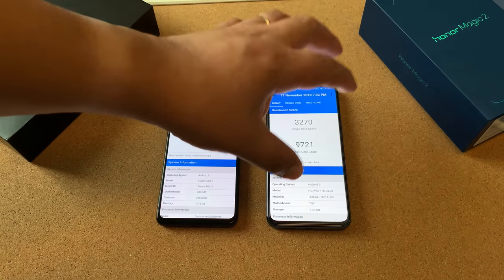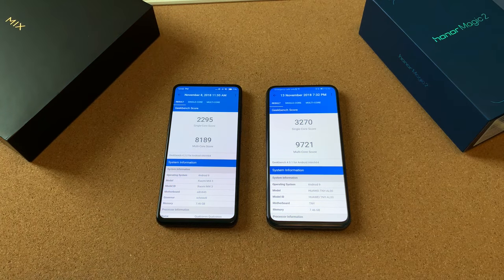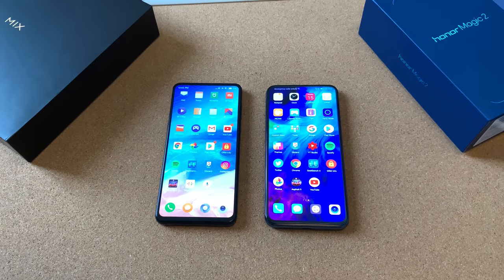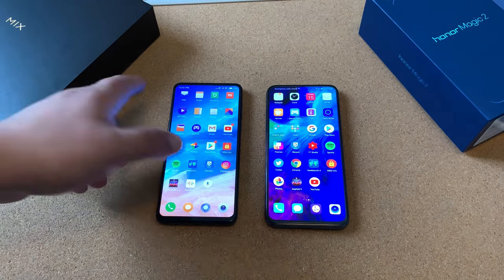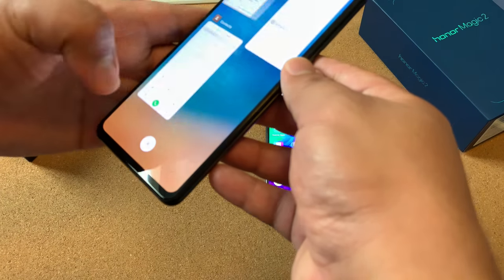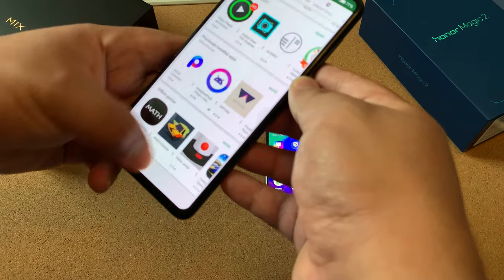So this is a much more future-proof chipset versus the Snapdragon 845 right now. But that's not to say, guys, that the 845 is a bad chip. I'm not going to say that. Of course, I'm not going to say that. And in day-to-day use, you're not going to notice any major difference right here. Look, everything opens extremely quickly on the 845.